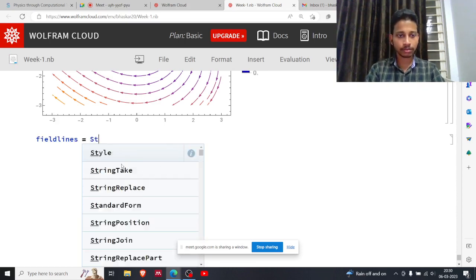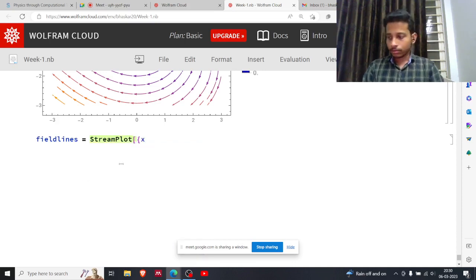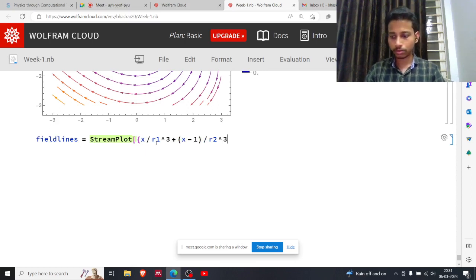Fill lines, stream plot: x over r1 to the power 3 plus (x minus 1) over r2 to the power 3, y over r1 to the power 3 plus y over r2 to the power 3.